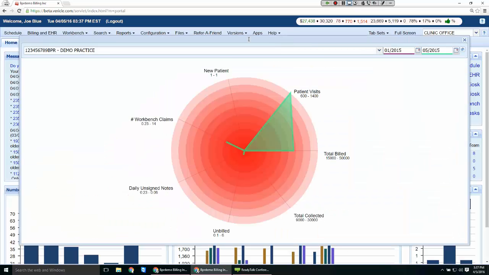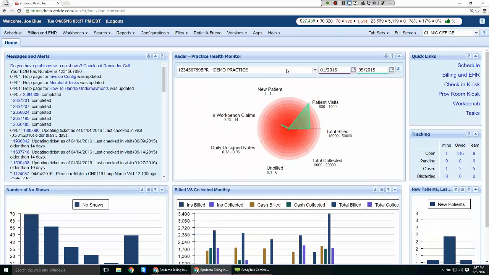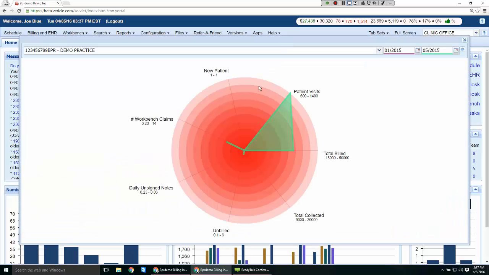For all royalty out there wanting to know how to use the radar chart, we'll begin here. First thing I did is you'll notice I popped it out. There's this up arrow right here, which allows you to pop it out. And in this particular demo account, the radar chart's not looking as nice as I would like it to.